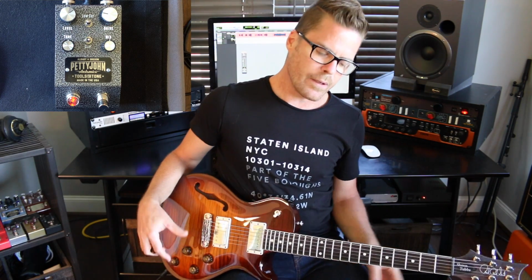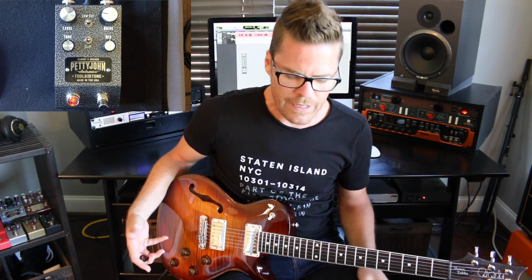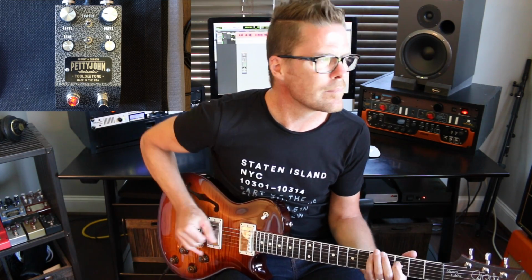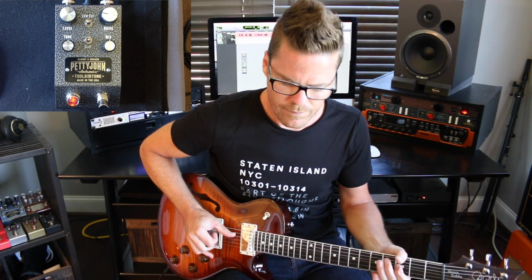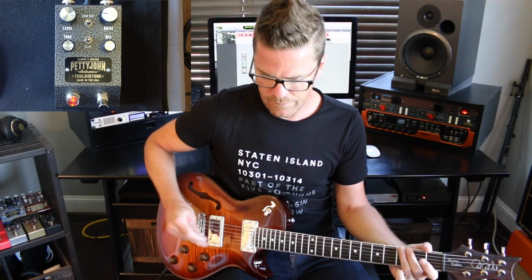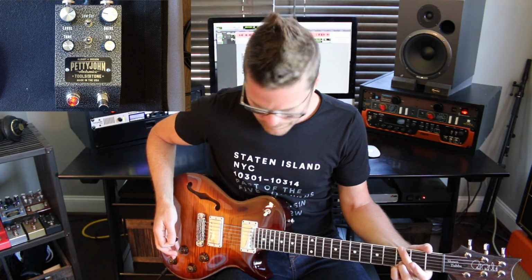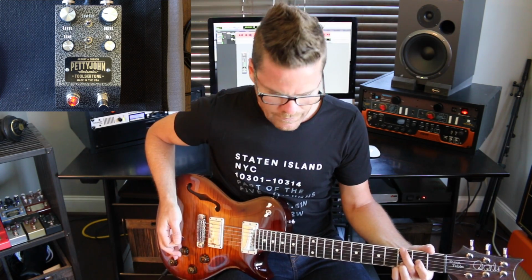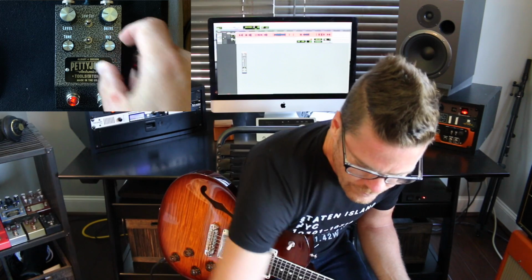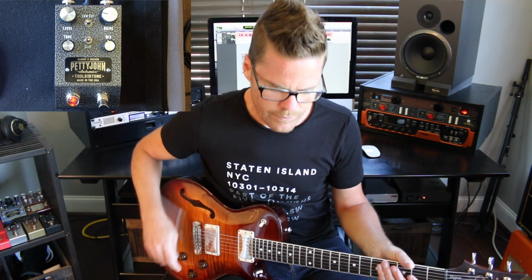Now right there you're getting a little bit less gain, and it's becoming a little more transparent, maybe a little bit less low end. Once again, I found that really, really useful when I was dialing in sounds. I usually kept it somewhere in the middle and thought it worked really well.